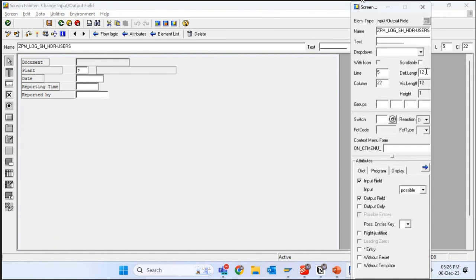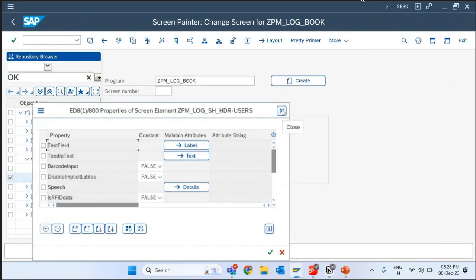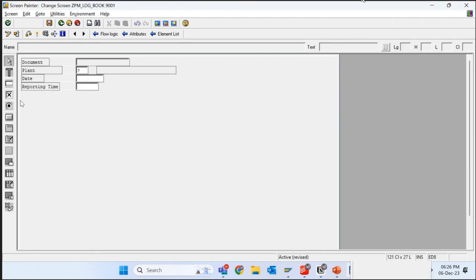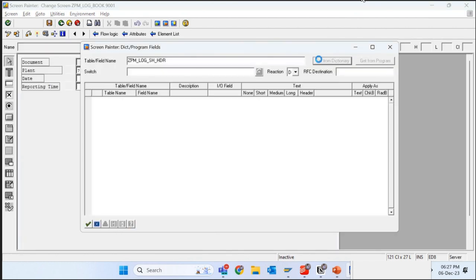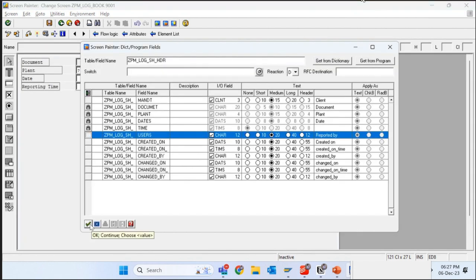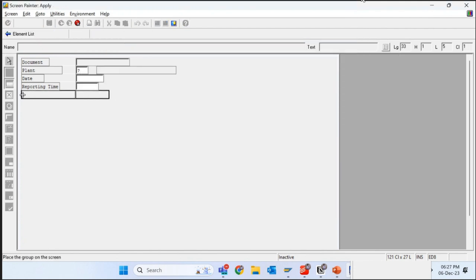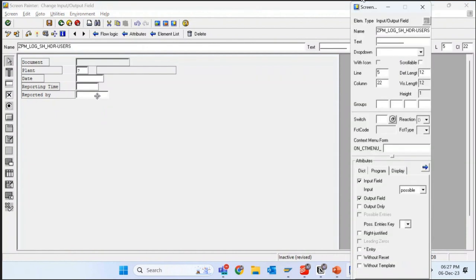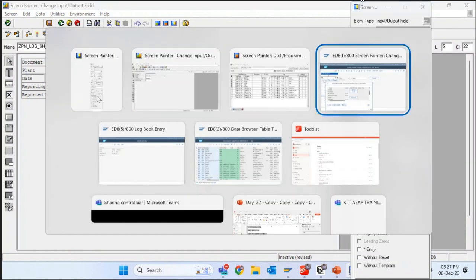Still it is showing as character 12. Okay. So what we have to do, we can delete this field. Click here, get from dictionary. Okay. And still it is 12 character. Why?